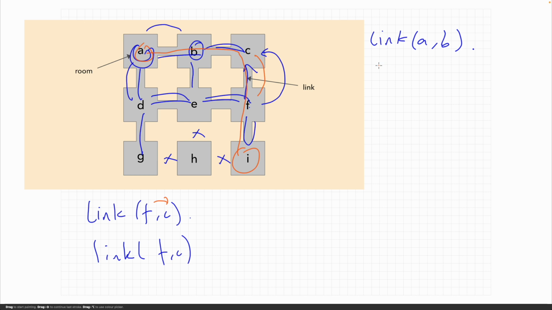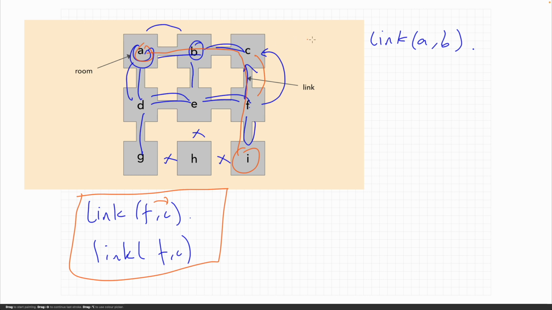Now we could write down link F to C in the database, and do that for every connection, so we have a link fact for both directions. We could do that, but in our example, let's imagine we don't have that. We're given these from another source, for example a mapping company or a database describing a location, so we don't have that with us.